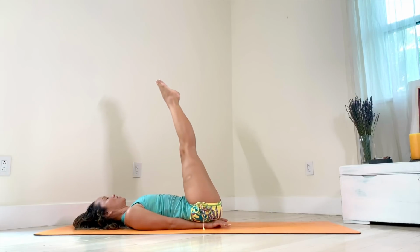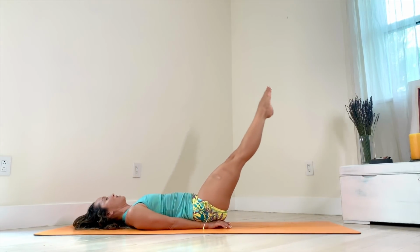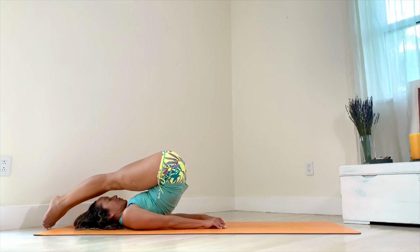Place the hips on the hands. And now let's roll through the spine all the way over if you can. And then exhale. Drop the legs, lower back on the ground. Inhale, navel in, all the way over. Almost like you're coming into plow pose.